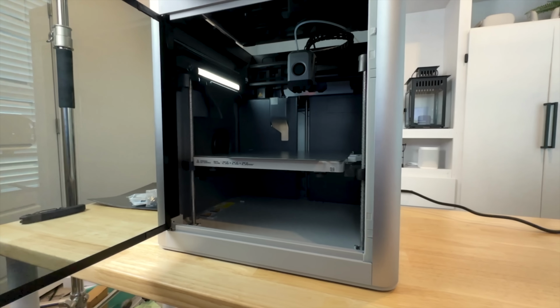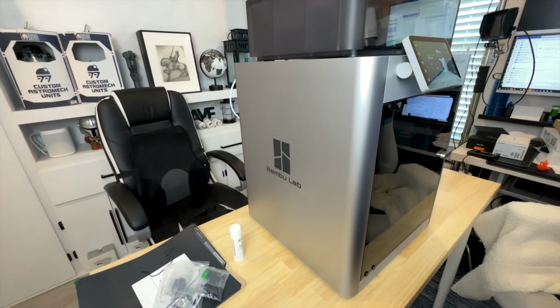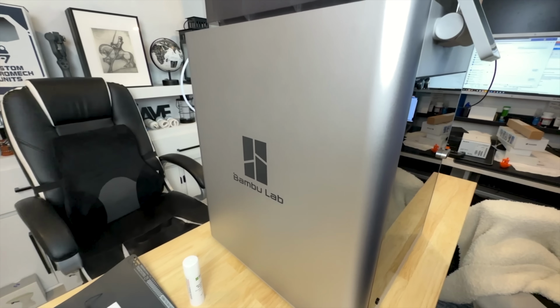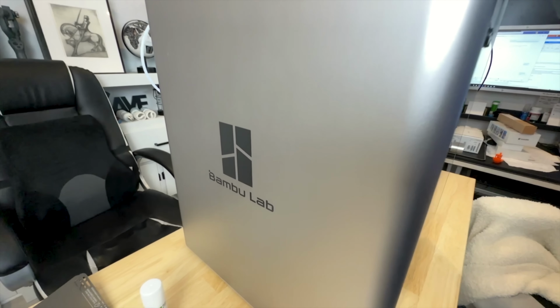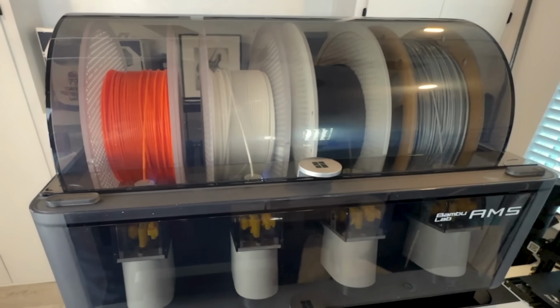And I will say that for $1,600, you do definitely get a very good quality product in this 3D printer. It's a very solid printer that's well built and definitely with quality materials put into it. Now virtually everything on this printer is custom made to give you the best 3D print possible in the shortest amount of time. Now I gotta admit, Bambu Labs did deliver on a lot of their promises that they mentioned in their Kickstarter and in their advertisements.